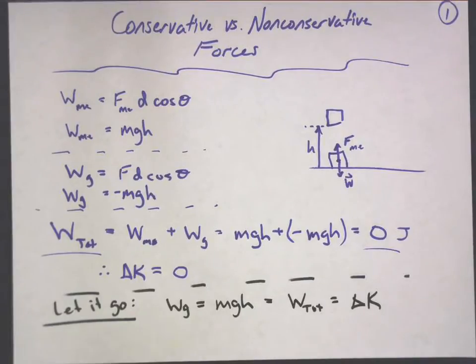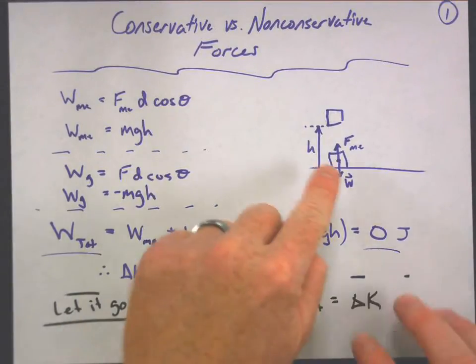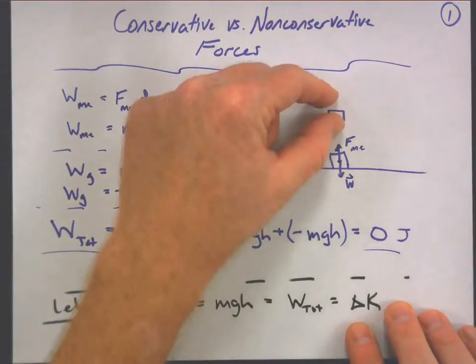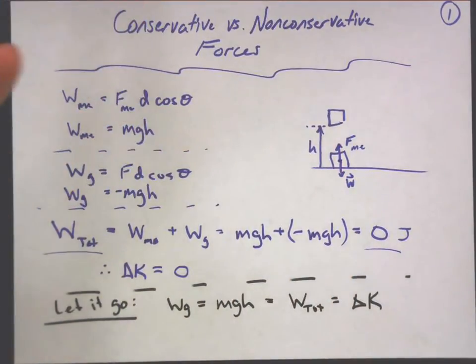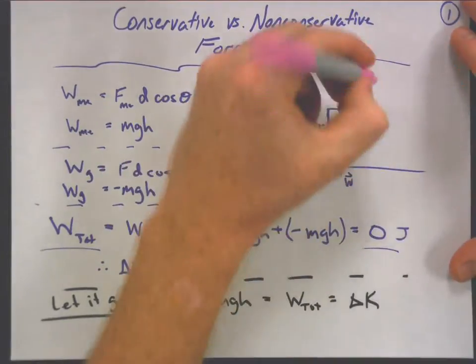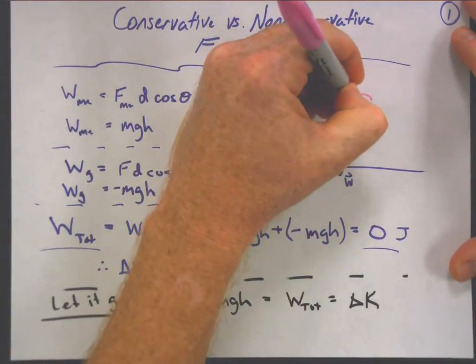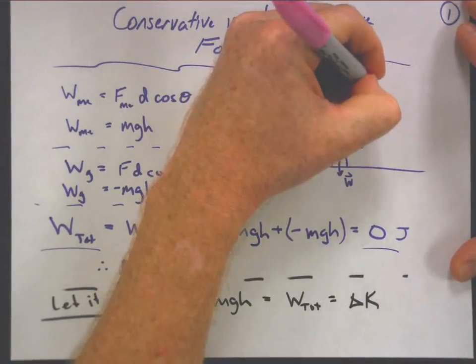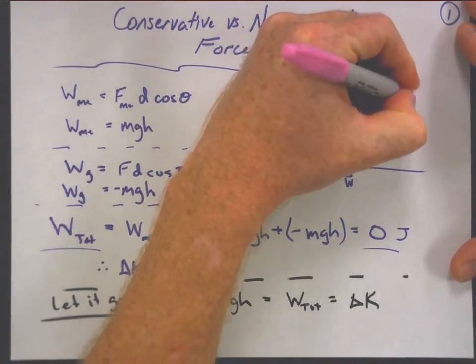What happens, though, is you end up recovering that energy. You put work into it and you let it go, and you're going to get energy back out of it. You recover it as kinetic energy. That's very, very important. If you can recover the energy, it must have been stored in the first place. So that's what we call potential energy. So up here, it had what we call potential energy.